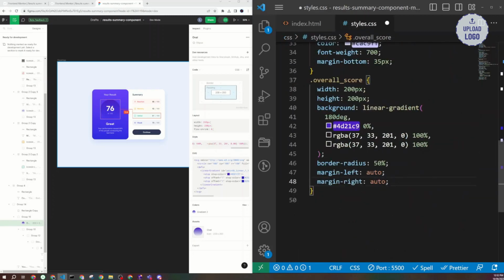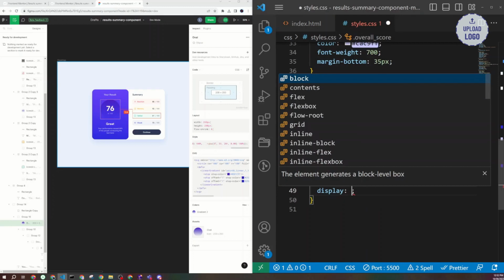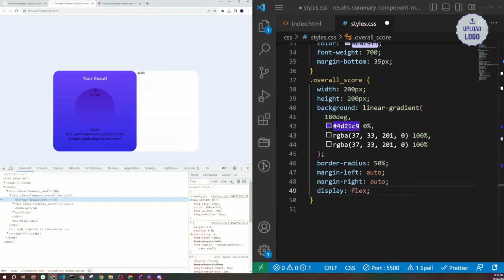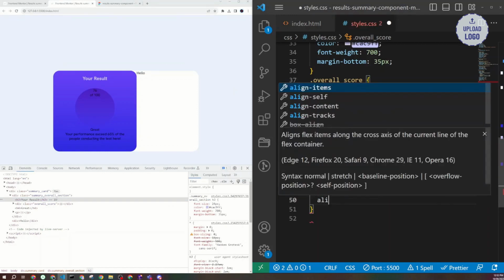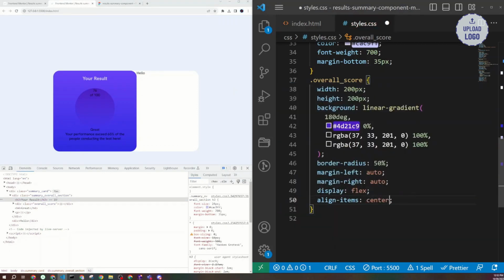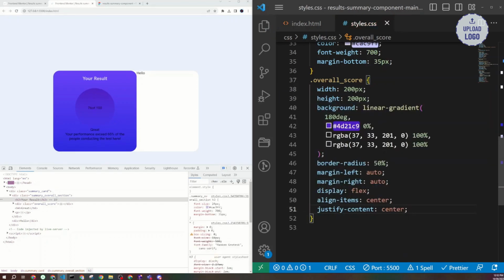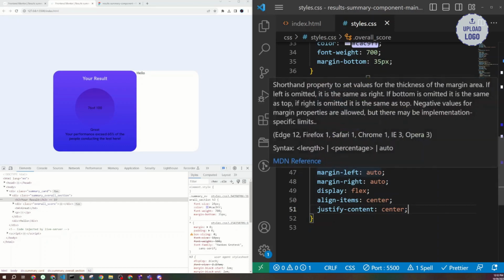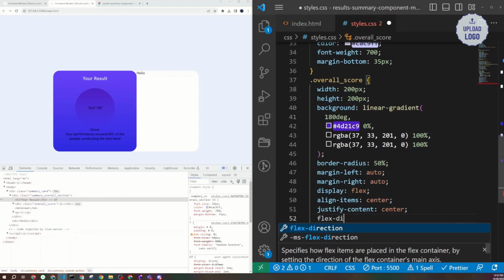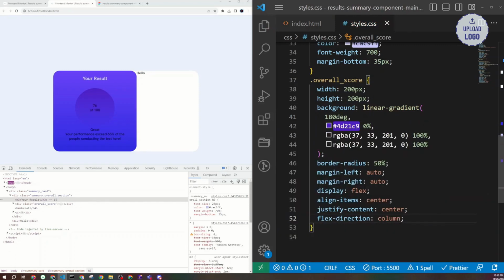So we'll go to that div and do display flex, and let me open the browser next to us. I will say align items center, and we will say justify content also center, and click save. And it works kind of, horizontally and vertically too, but it put the 76 next to of 100, but we don't want that. The reason is because flex has a direction, row or column, and by default it is row, but we want column. So we'll go here and say flex direction is column. Click save, and there we go.